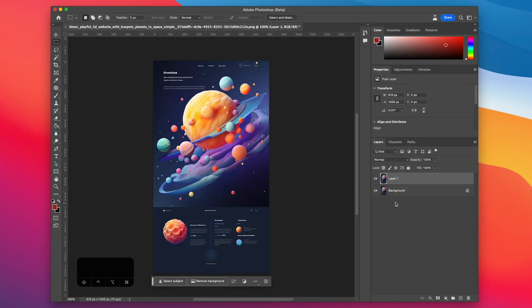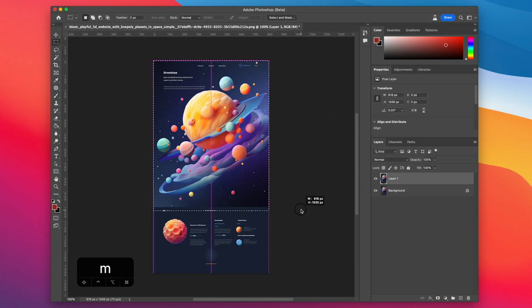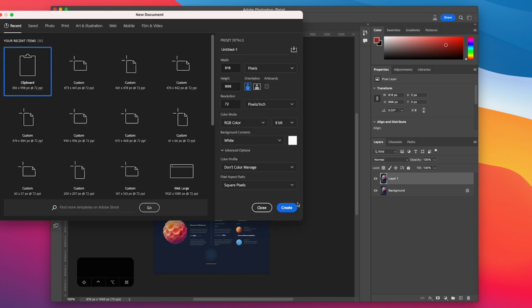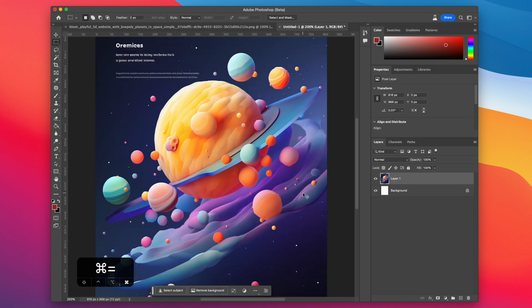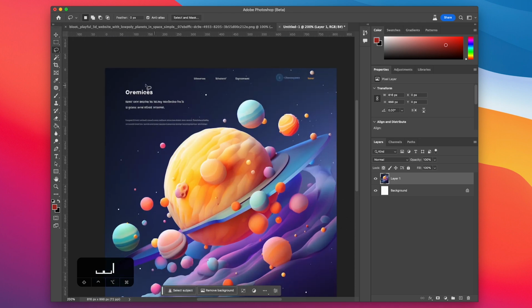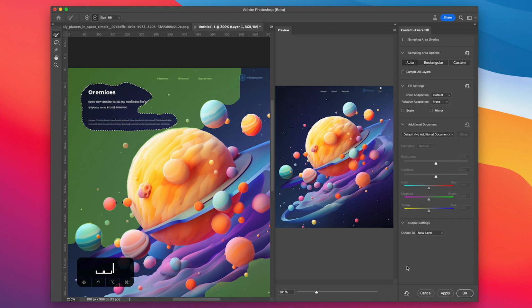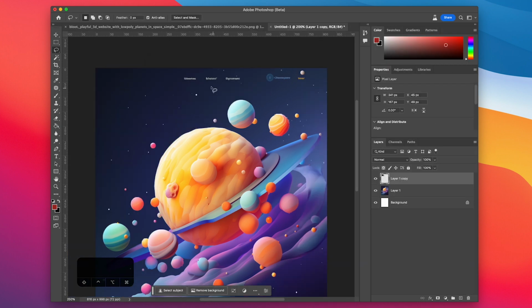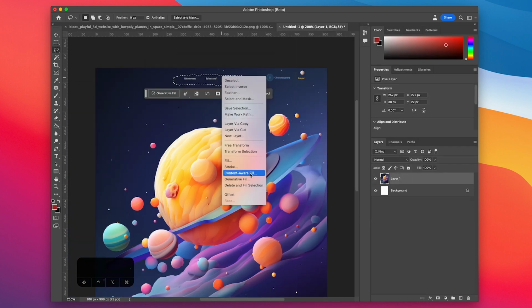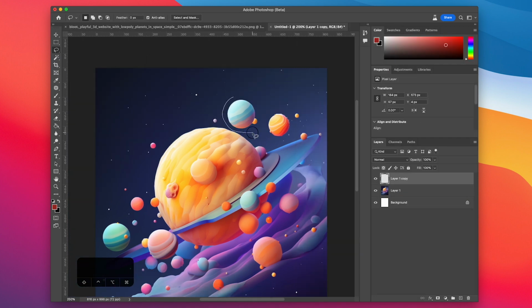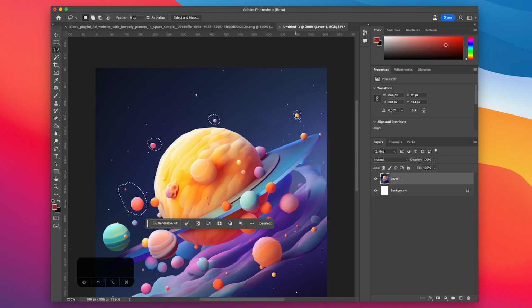Next, I want to create a nice background image for the header area, so I'm going to make a selection with the Marquee tool, copy it, and create a new document to paste it into. And then we're going to use the lasso selection tool to just select some of these outlying text elements that we don't want in there. And we can select them and then right click and choose content aware fill. This works a little quicker than generative fill for this easy to replace content. So we just do that for all these easy to replace sections.